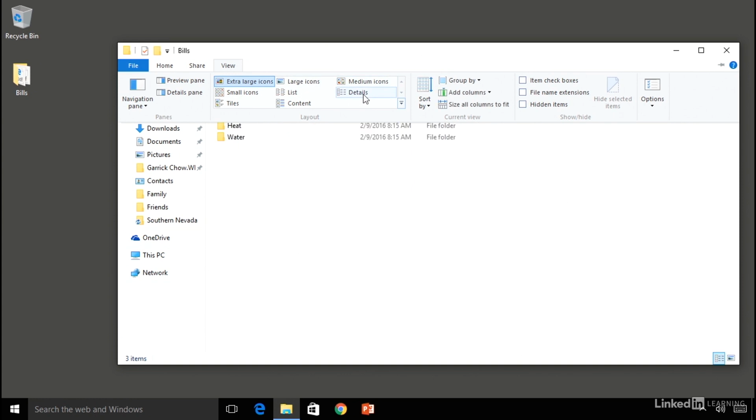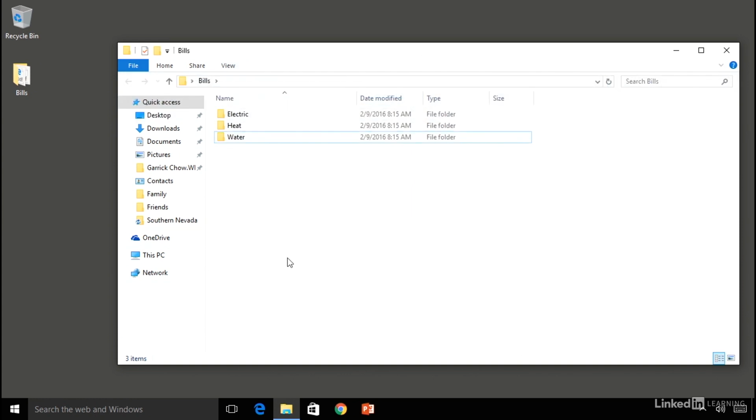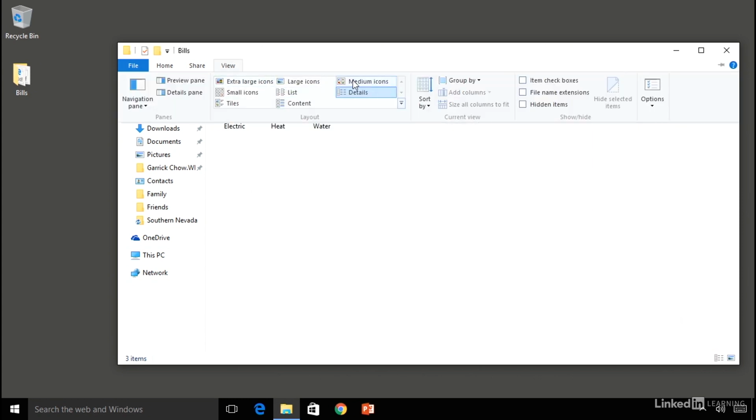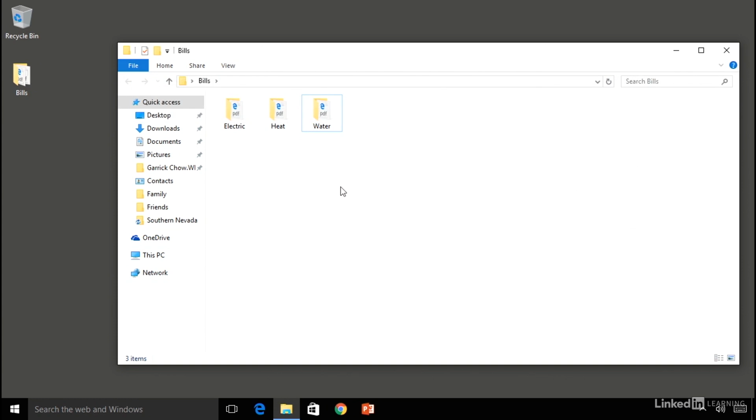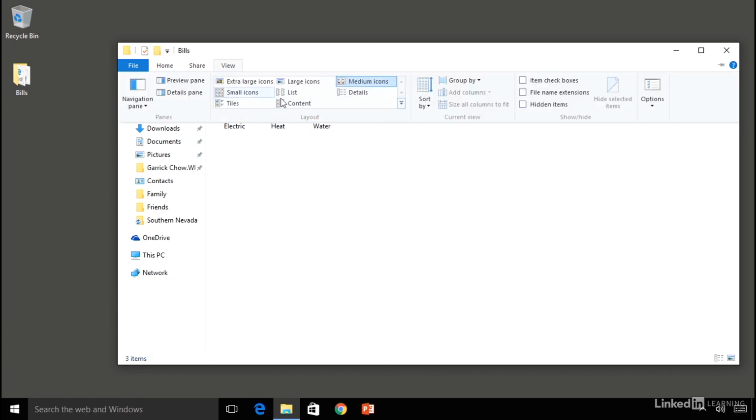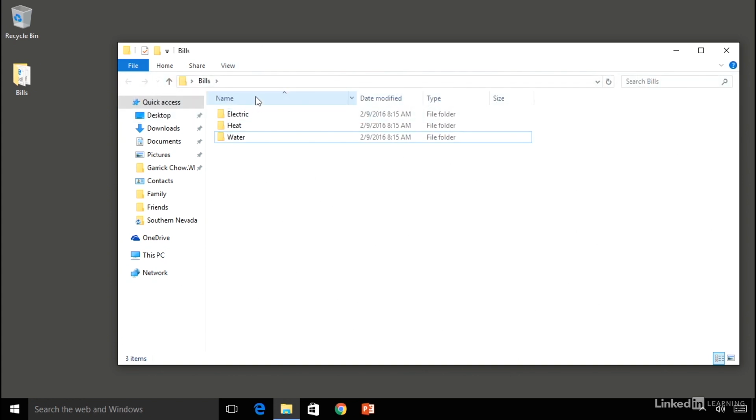Personally, I prefer the Details view, so I can not only see the file names, but also information like the date the item was last modified, its size, and so on. Or you might prefer one of the various sizes of icon views. Again, it's completely your choice which view you prefer. But note that while you're in the Details view, you can click on these headers to sort your lists of files and folders. This can be especially useful if you want to, say, display all the most recently modified files in order. Or if you want to list them alphabetically again, just click Name. Clicking the header twice reverses the order of that list. So now it's in reverse alphabetical order, and if I click that one more time, it goes back to alphabetical order. Alright, so that's an overview of the thinking behind the file and folder hierarchy, and the various ways you can view the contents of your folders.